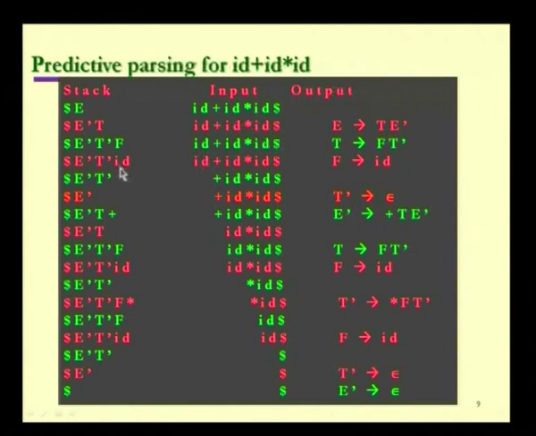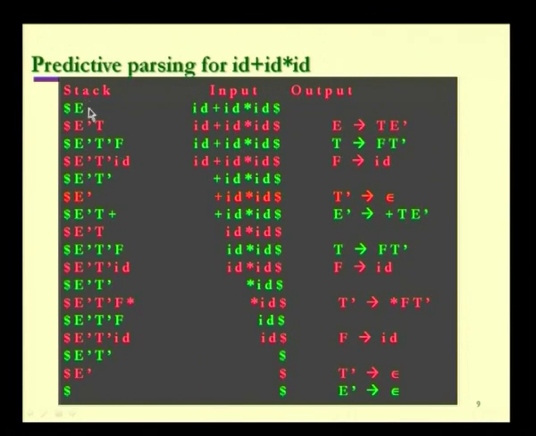Here it happens: id is on top of the stack, and id is the current input symbol. So, both will simply be removed from their respective places, because there is a match, which means that a node has been created for this id.